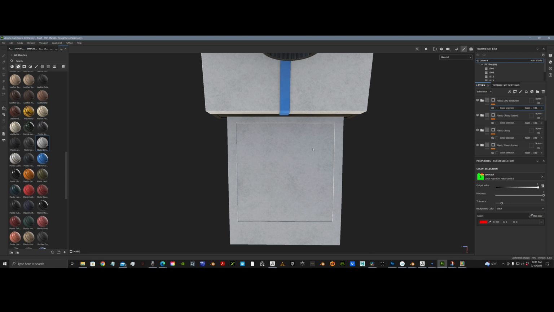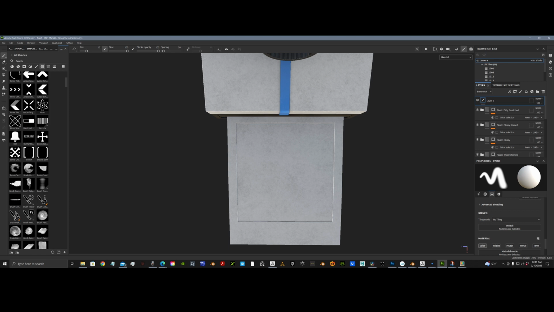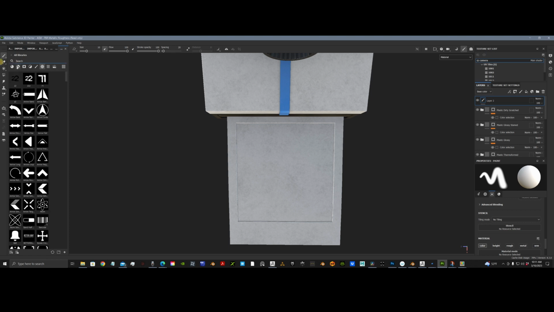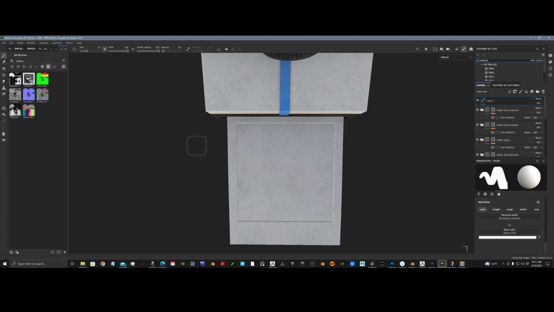So I want a photo in this area right here, so what I'm going to do is add a paint layer right here. I'm going to see if I can find these assets. There's one. There we go.